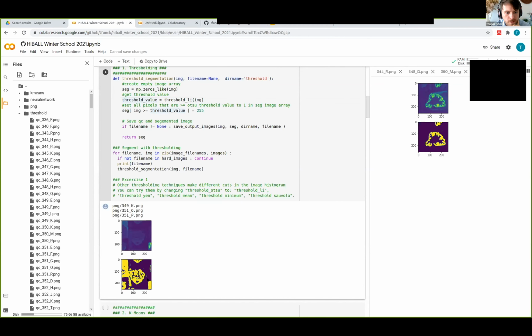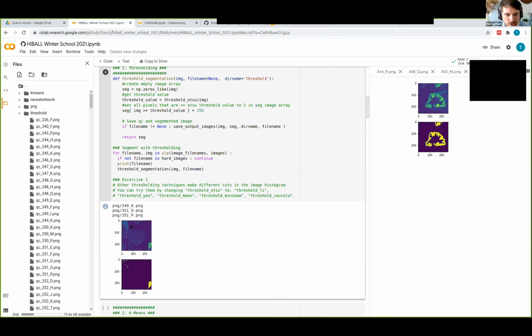Yeah, so it will detect the tissue. Unfortunately, it also picks up other background stuff. So here the threshold is probably a bit too low. On the other hand, with Otsu, for example, here the threshold is too high. And so from the ones that I've tried, it seems like none of them really work well on this particular example. Again, this is one of the 3 hard images that I identified.